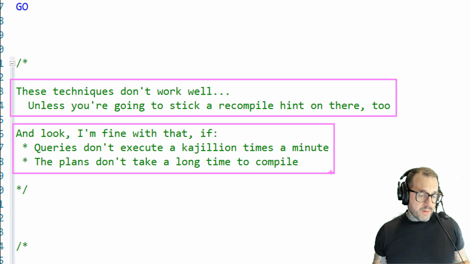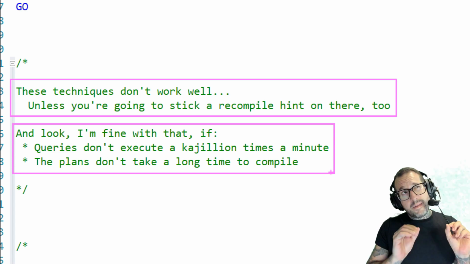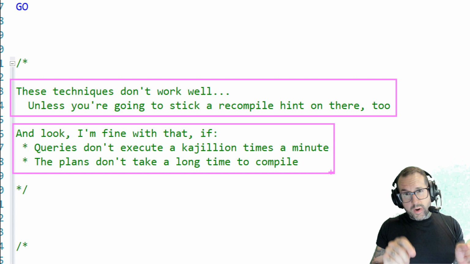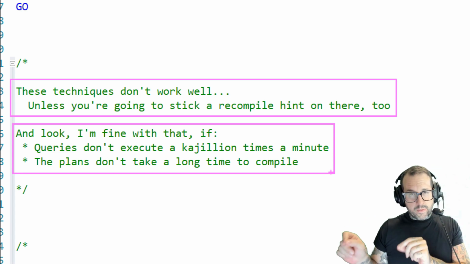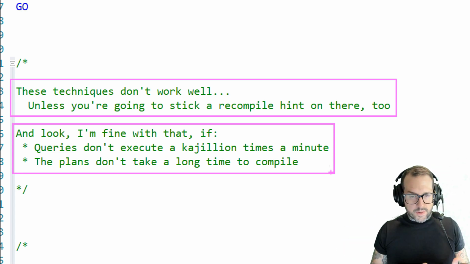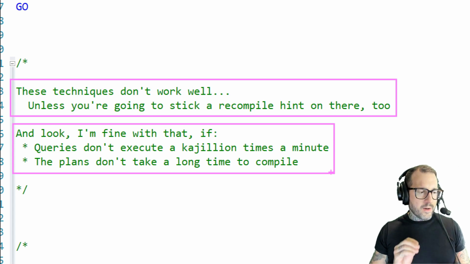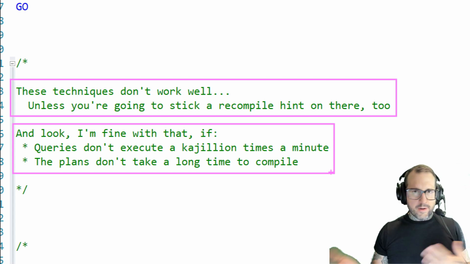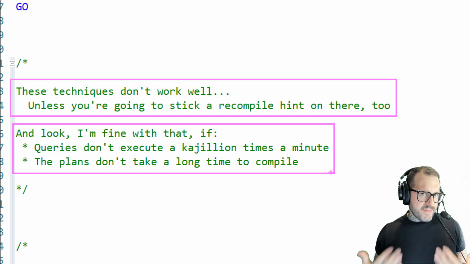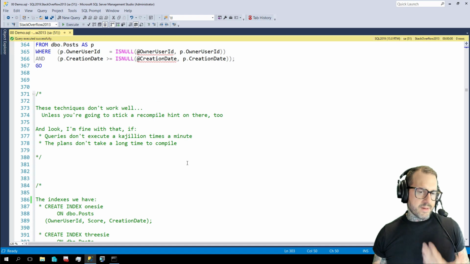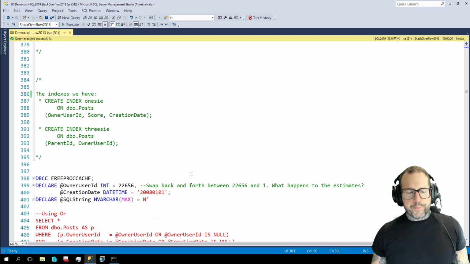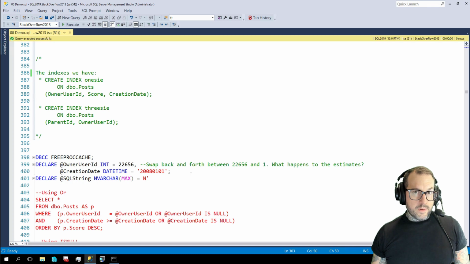The other kind of bummer about the recompile hint is that, I mean, it's a little bit less of a bummer if you have Query Store turned on or if you have a monitoring tool. But a kind of unfortunate side effect of recompile is that you do not have any sort of long forensic history in the plan cache about how many times a query executed, if there's a lot of variation in it, and stuff like that. So there is some stuff missing. There's stuff that recompile takes away too, right? There's stuff that recompile can mess with. Now, let's look at an example of recompile and the problem that it fixes.